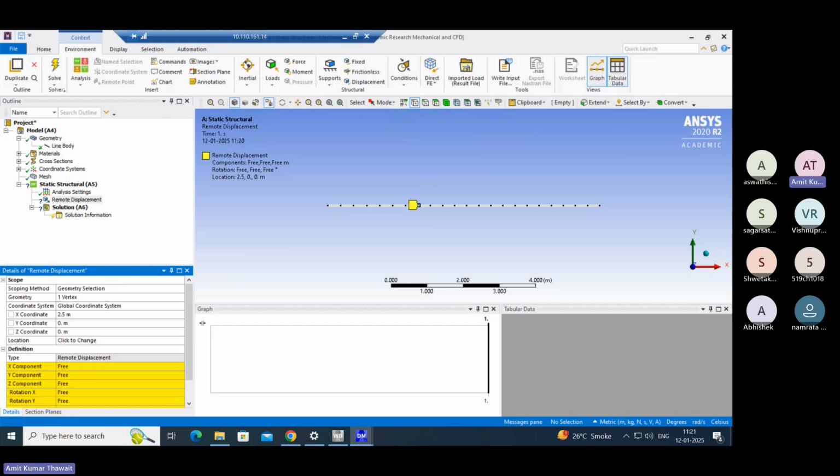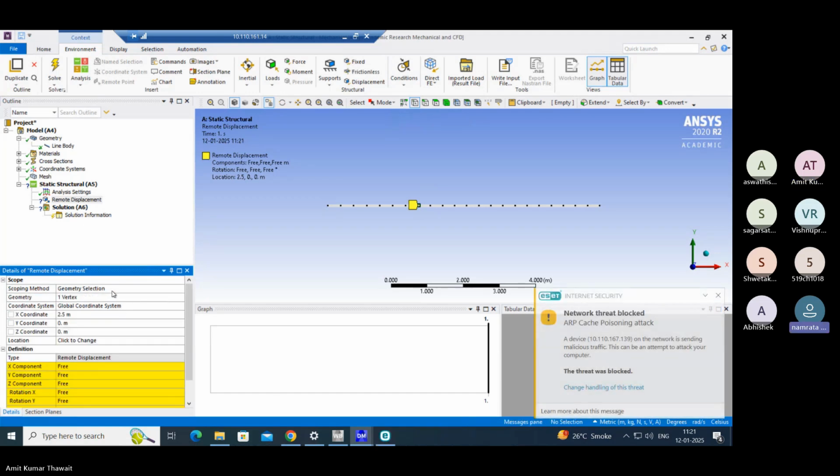So here in the top yellow geometry, you can see geometry and no selection, that is in yellow. Right, so click on no selection. And cancel the two options. Apply. Okay, got it. Now that yellow is gone.